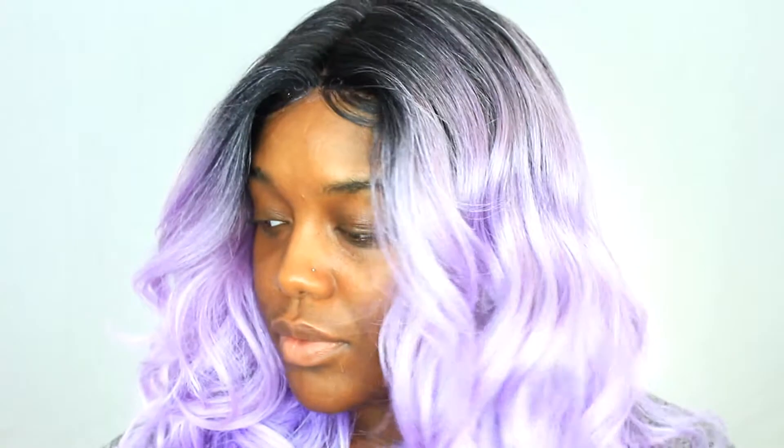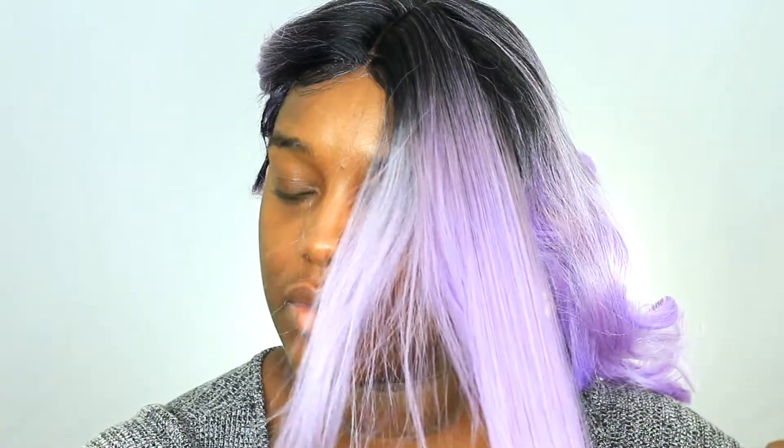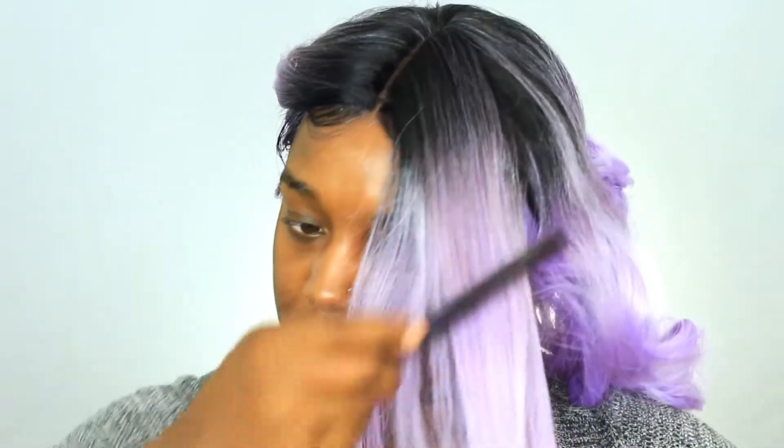Here's the wig — the edges are on there and I'm looking to see if I want to cut it. It looks like it'll be really cute as a bob so maybe I'll do that later, but I decided to just straighten it for now. I do believe that colorful wigs look a lot better straightened. I just feel like it doesn't need to be colorful and long and curly — it's just doing a bit much. So I went ahead and straightened it instead.